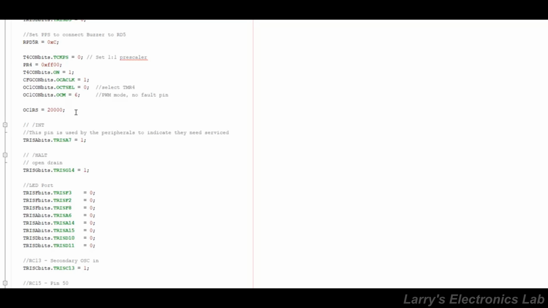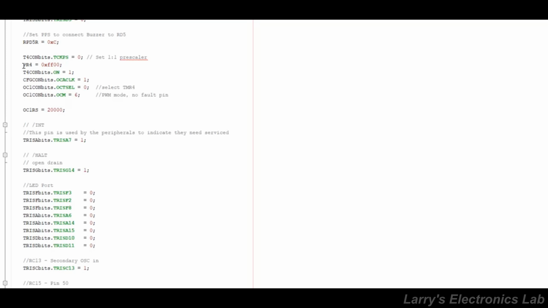The reason they do that is it's called a double buffer way to do it, so that it doesn't switch in the middle of a pulse and create a skinny pulse or some glitch. So it's a glitch-free transition, I guess.